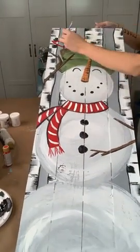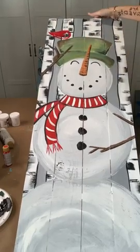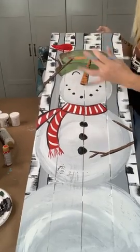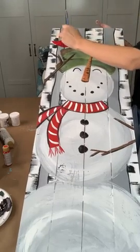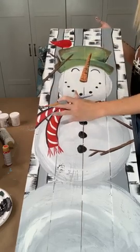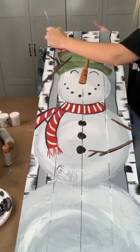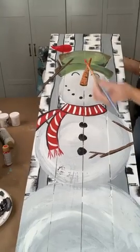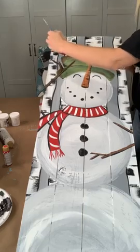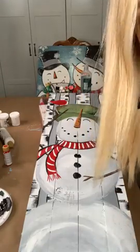All right, so I'm going to take it and just fill it in with that brilliant red, it's called Tuscan red. It's my favorite red for Christmas paintings, and you can probably see why as you're looking at this painting. And you know what, guys? You could totally change this out a little bit where it didn't have the red scarf, where it maybe had a pink hat or something like that, and you could make this more winterized so that you could have it up for all of January, February, all of that time frame. So if you didn't want to make it so wintry, so Christmassy, you could change it up just a little bit.